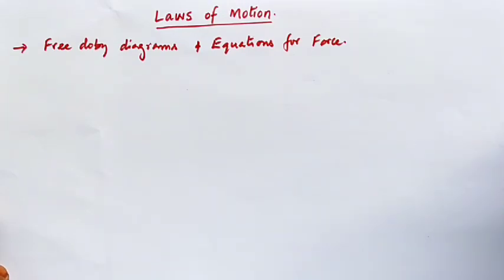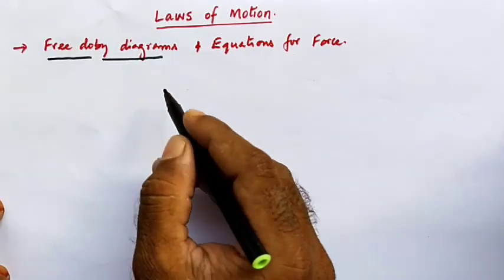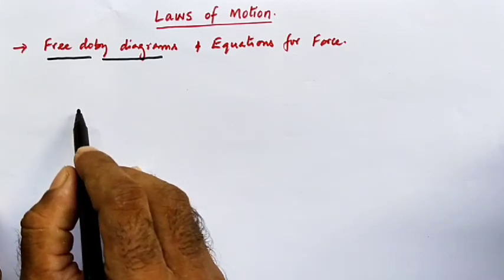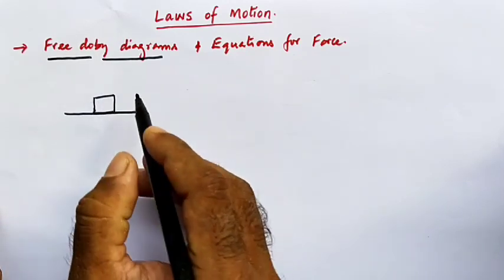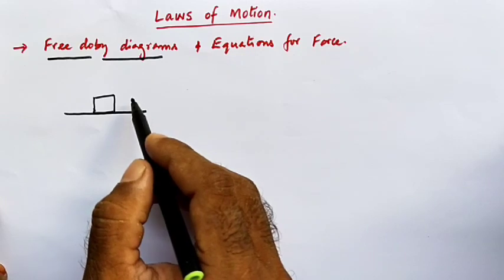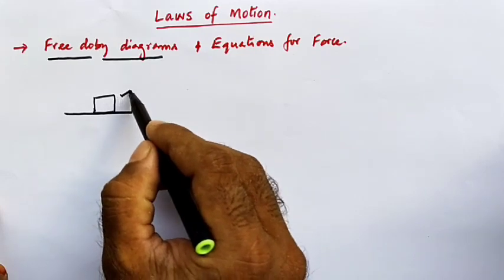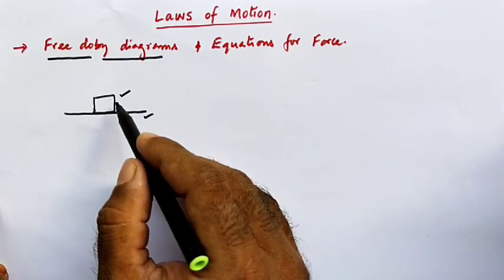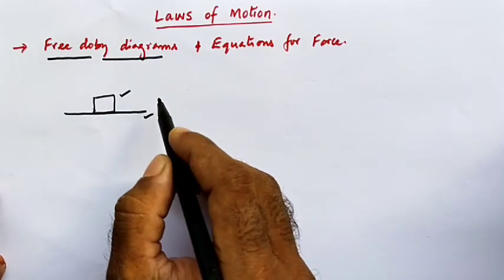Okay, let us see what is meant by a free body diagram first. Suppose let us take an example. A block or a body is resting on a surface. This is a surface. Here is an object resting on this. Now I want to identify how many forces are acting on each body. Here how many bodies are there? Two. One is our block, second one is the surface. So if you write the forces acting on a single body, that is called the free body diagram of that particular body. Clear?